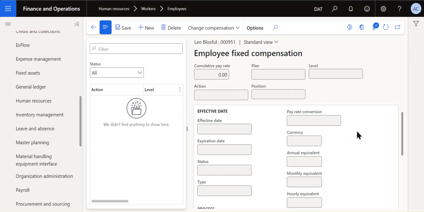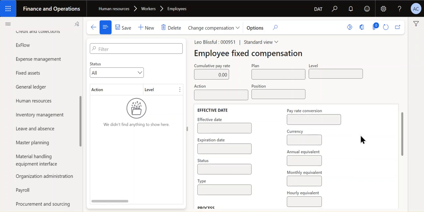So within my organization, we work on a 37.5 hourly basis or on a weekly basis. So that could be a pay rate conversion. Some employees are field workers, so they're on hourly basis. They can be on a 40-hour basis. So that's a conversion that you would need to configure in order to calculate the cumulative pay rate. So that's where these two tie up.